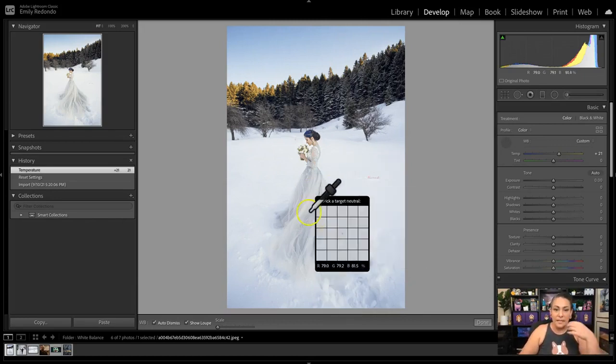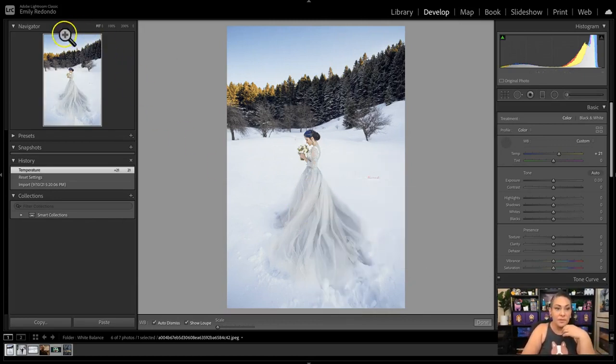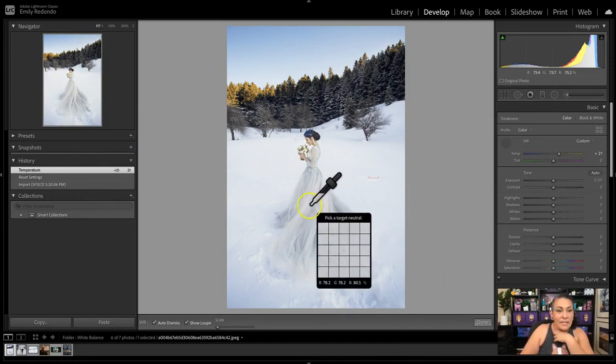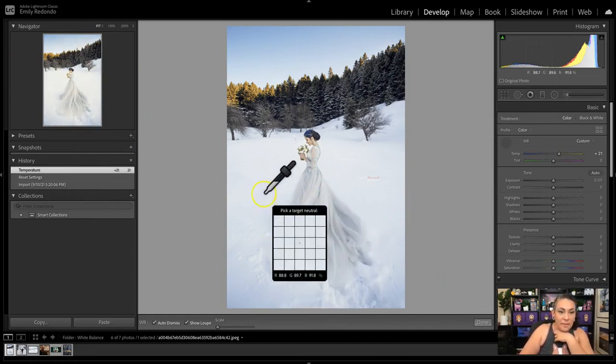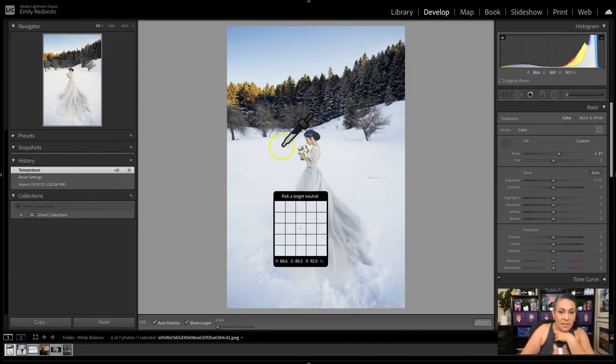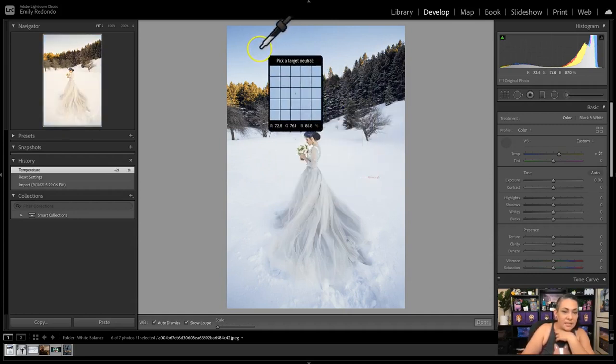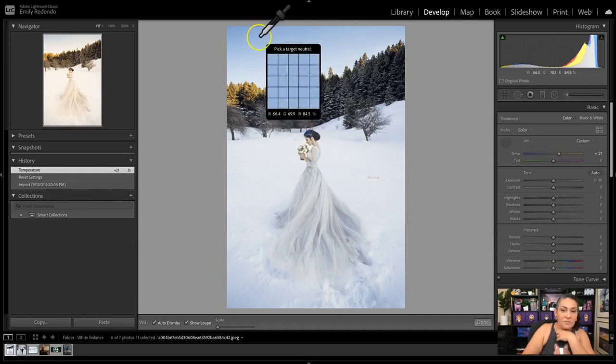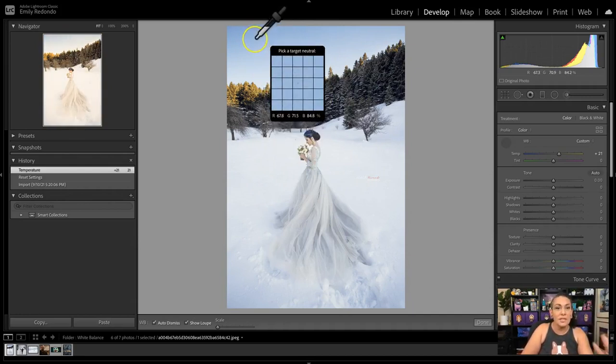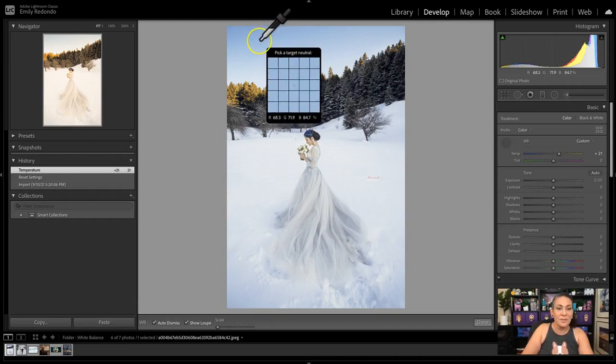So if I click here on the dress, we actually get a preview right up here of what's going to happen. So let's pay attention to that. Let's see if I can make it larger. Nope, that's as big as it'll go. Okay, so if I'm coming over here, we're getting some yellows added in, but if I come up here, it's not going to make sense to click up here because it's not neutral. The sky is blue, so if we try to click up here, you can see in the preview that it's getting super yellow over there.